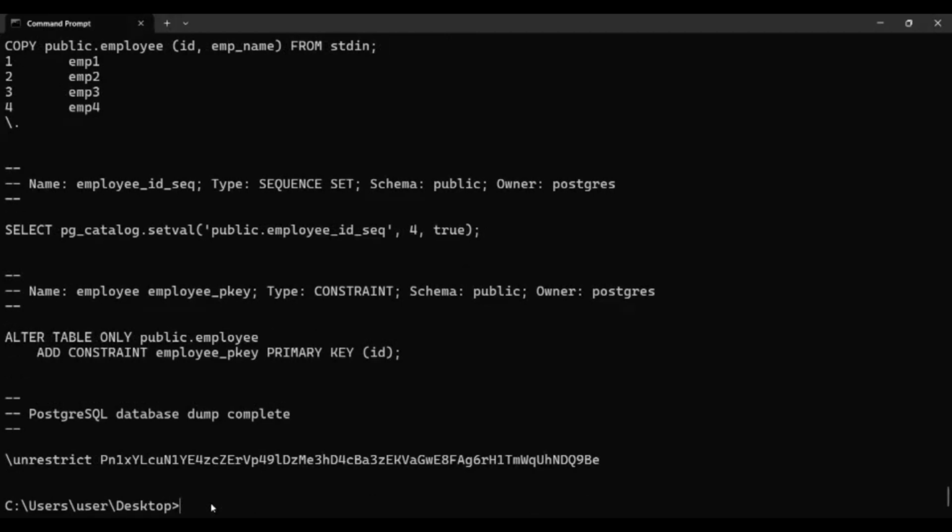Okay, now the last one is the multiple tables dump. If you want to dump two or more tables, not just one table, then you have to use this syntax: pg_dump -U postgres -h localhost -d, the name of the database, -t, the first table name, again -t, the second table name.